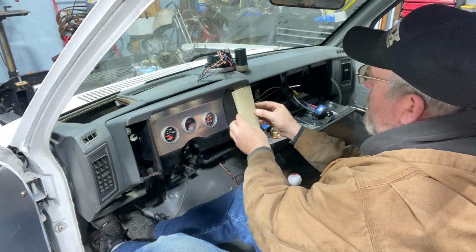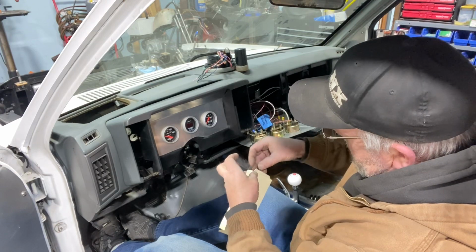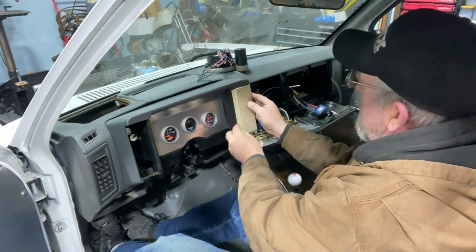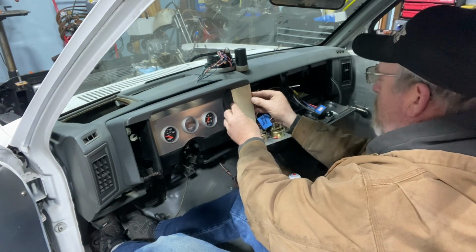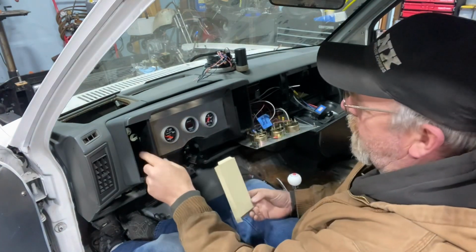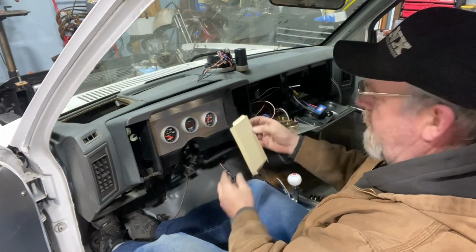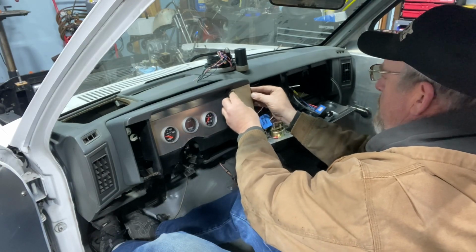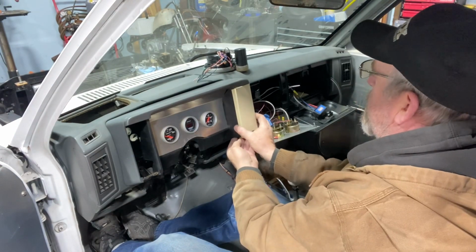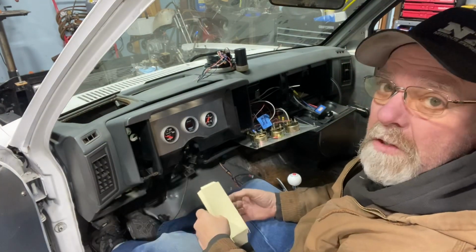And I believe if I have both of these bent a little bit on the edge, I feel like I only need to make one pattern for both. They seem very similar. So I'll make this one up and see if it'll fit over here too. But no, actually, wait a minute. This is the one I started on right here. So now I know for sure because it fits over there nicely. Yep, that's it. So I'm gonna start cutting this out of aluminum.